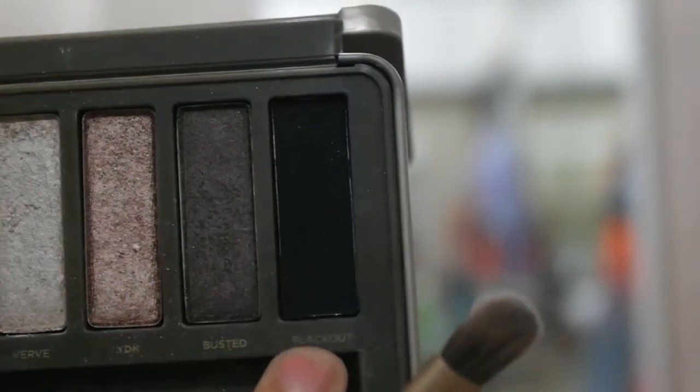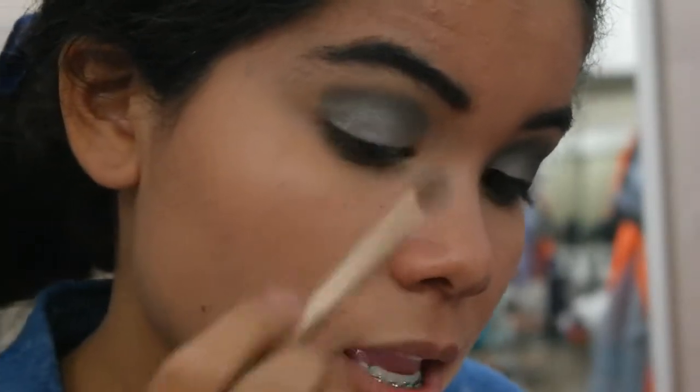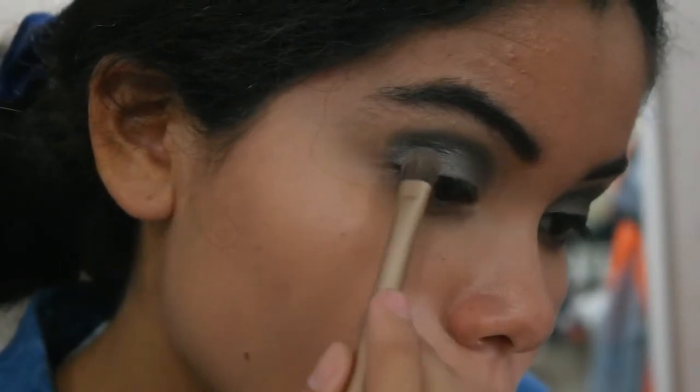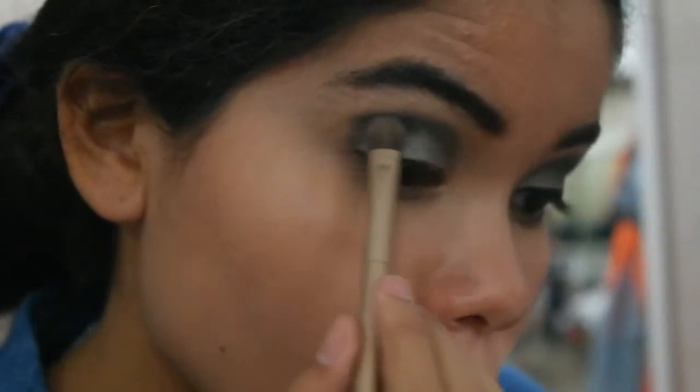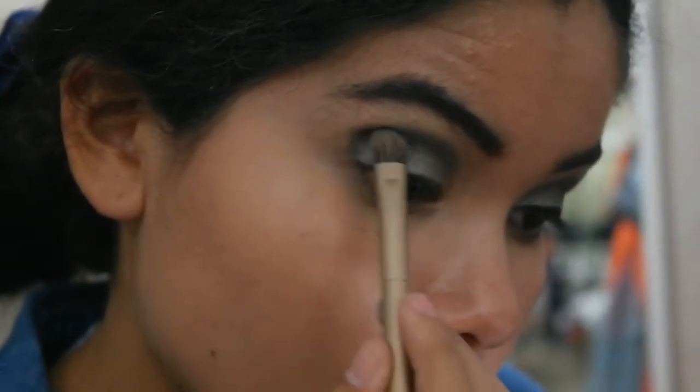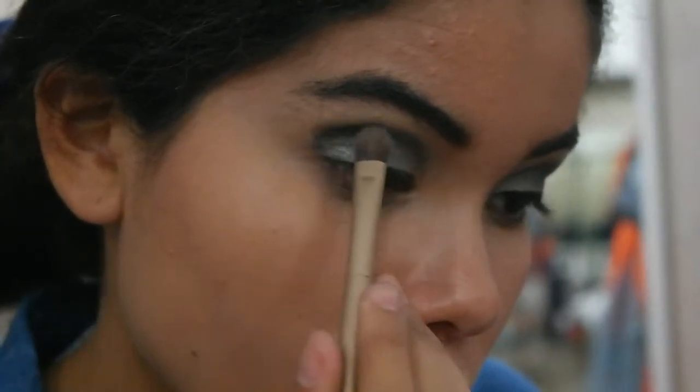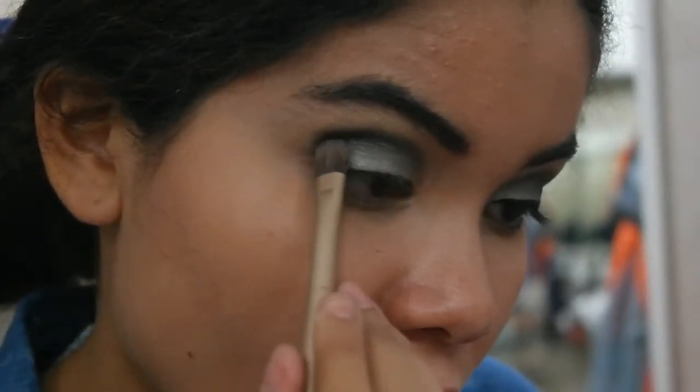You can also use a kohl eyeliner and just put it on your outer crease like I'm going to do right now. You're gonna put this where your eye folds, which is your crease, and you're gonna blend it. And so you'll see that this part is a lot darker than this one, and that's what we want to give. We want to give the eye a lot more depth and smokiness, if smokiness is a word. And you just blend it out.